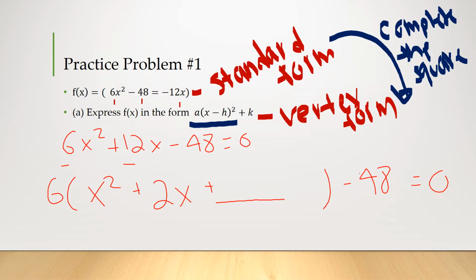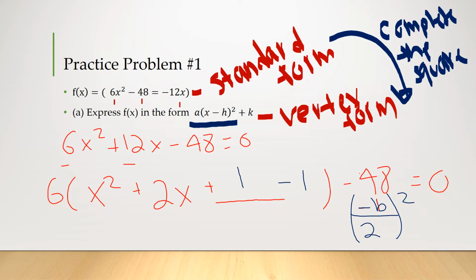And you may be wondering, what number are we going to add here? We're going to be adding negative b over 2, squared. In this case, it would be negative 2 over 2, which is negative 1, squared, which is 1. So we're going to add 1. And never in math are we able to just add a number to one side without subtracting it somewhere else. So in the same parentheses, we're going to subtract 1.